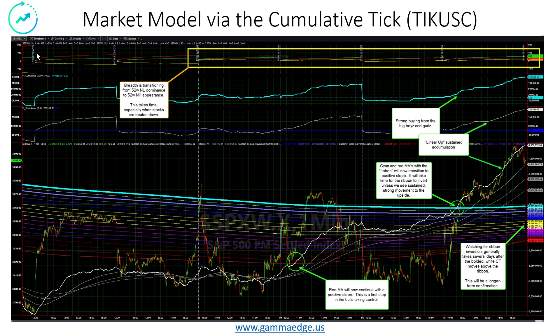Taking a look at the cumulative tick model, we've gone from a very bearish condition early last week and the week prior to a situation where breadth is starting to transition bullish. We need to see a continuation and growth of the 52-week new highs — the green line over the red line. If we continue to see this expansion, we have broad participation in the market. Filtered cumulative ticks show that Friday we had a lot of participation from institutions and retail — net buying throughout the day. This is what we call a linear up signal, very strong, and the crossing of our historical ribbons indicates overall market strength.